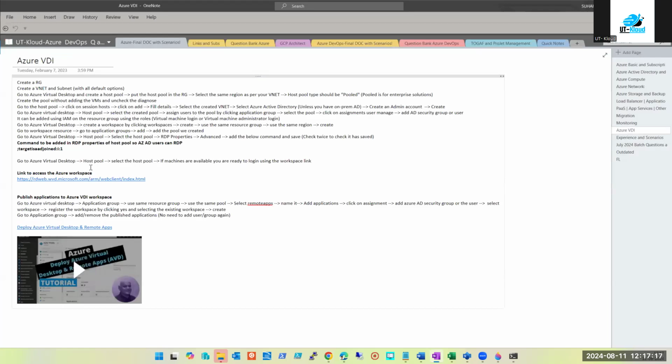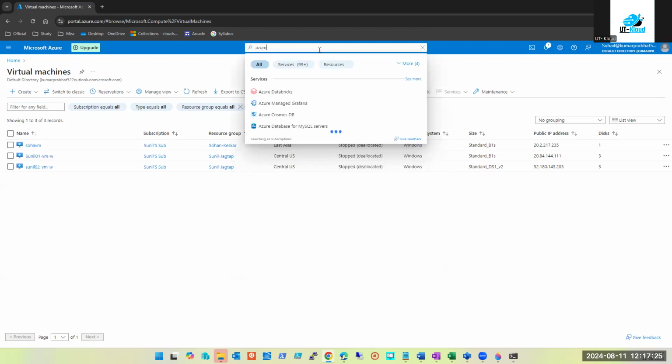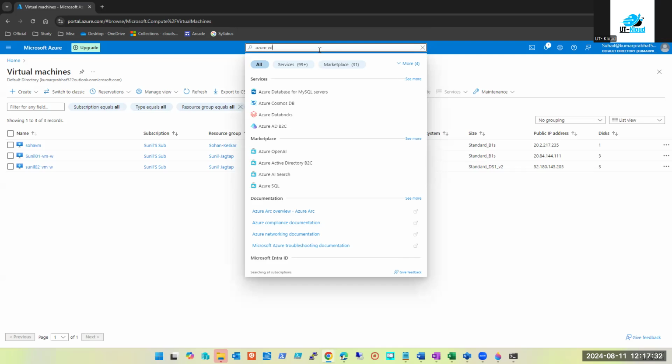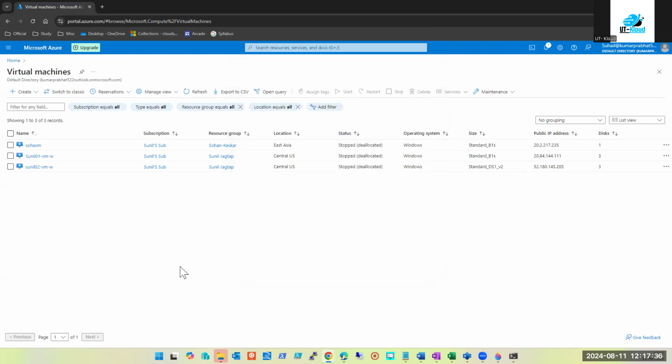It will explain in detail exactly what VDI is, how it works, and how it is built. But you don't have to worry about it. And if that is your current profile, don't try to correlate that here. You'll get confused. What you have to do is focus on what we are doing here, because if you explain that you have worked on VDI, then you will go for a different role.